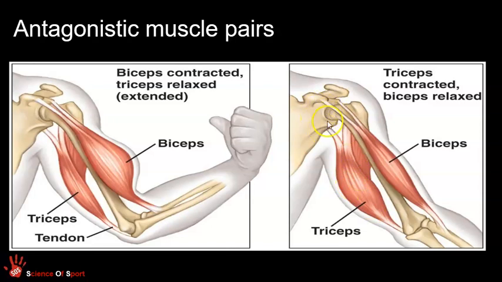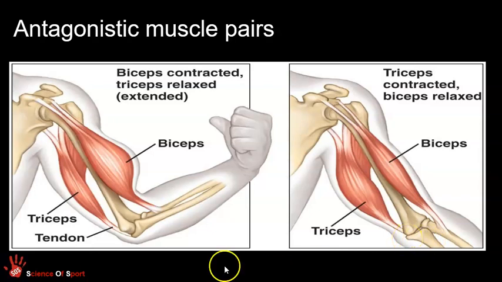It attaches again on the scapula, and I can't quite see where the insertion is. It looks like it might be on the ulna, the larger bone there, the elbow bone, and this protrusion here. And when it contracts, it shortens. This is the origin, the fixed end. This is the insertion, the end that will move when the contraction happens, and it generates extension at the elbow joint.